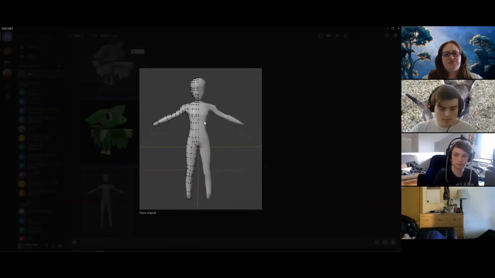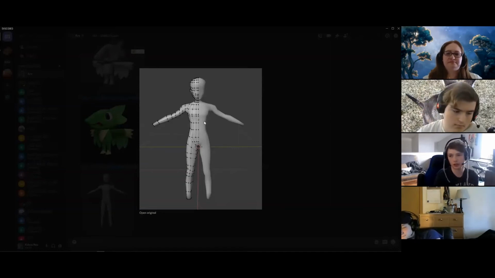So what program would you do something like this in? Would it just be Blender? Yep. Blender, Maya. ZBrush is a sculpting program. What's really cool about Blender is it's got all of the tools in one program, basically. So it's about that efficiency that we were going back to with SpeedTree and stuff. Yeah, I could do a tree in Blender, but it's going to take me a hell of a lot longer than it would if I were doing it with SpeedTree.